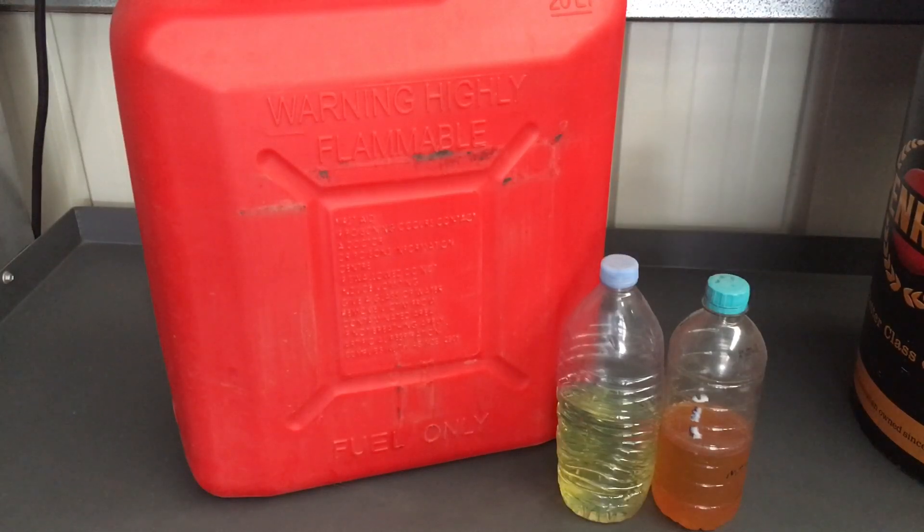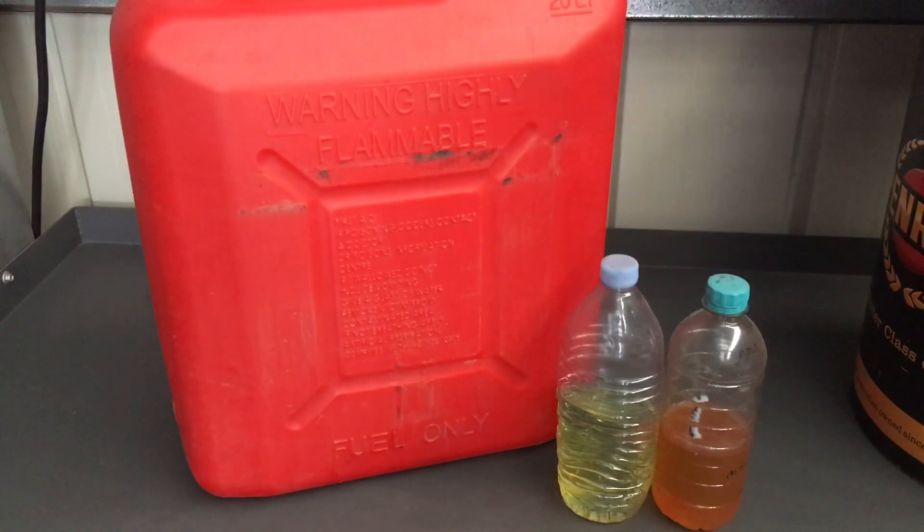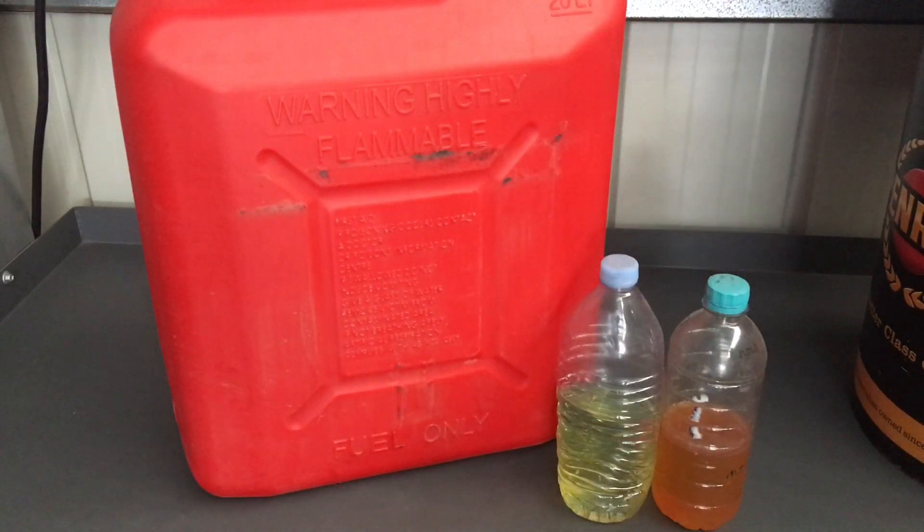The Prado 120 has got a 180-litre fuel tank. If you're not going to drive much — say just ducking down to the shops once a week, 5km away — it's going to take you a year to use the fuel. So you may want to consider getting a fuel stabiliser. You can get those at Repco, Super Cheap Auto, and similar stores. Have a look at how many litres and add a stabiliser if it's going to be a long time.